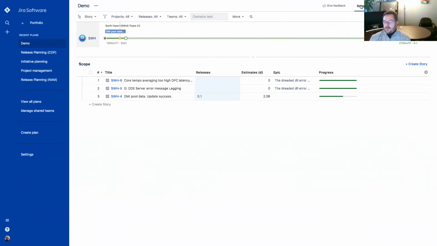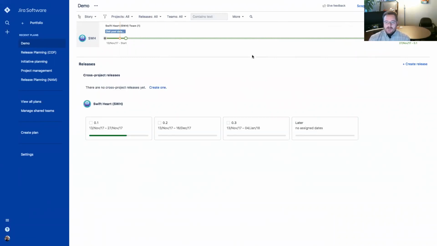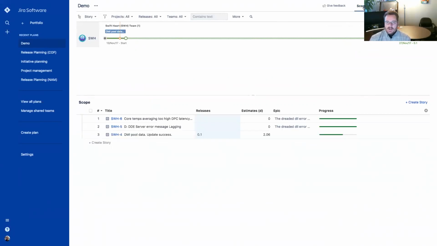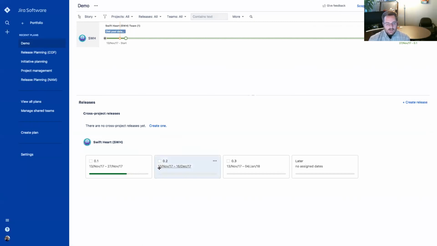So up here on the upper right, I can select which view do I want. And I'm going to describe that. So we've got scope, we've got teams, and we have releases. If you notice, there is a division to the screen. And all that changes when you change this view is the bottom section. In this view, we're seeing the actual scope of issues, very similar to when we're configuring our plan. And then we can also see our teams. And so here we can see the actual team associated with this, which has obviously not been configured yet, but you can configure it here. And then releases, which shows what releases are available in this plan.